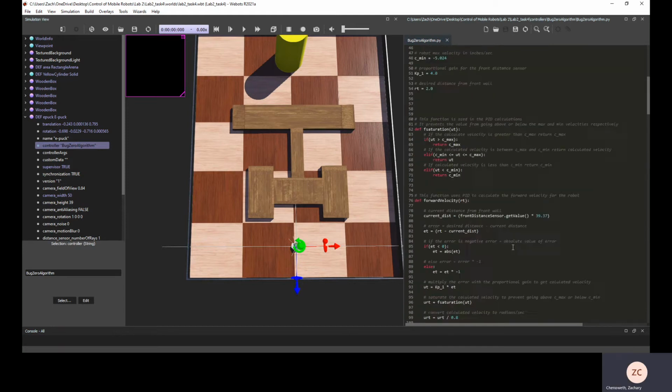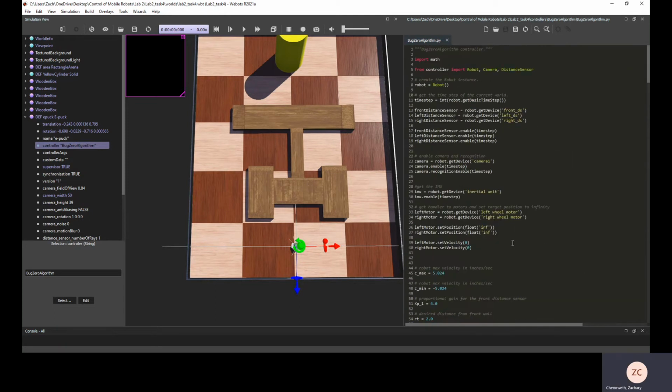Now, before I start the controller, I'm going to quickly explain what the Bug0 algorithm does, just so we see what the behavior is like. The Bug0 algorithm basically says if there's nothing in the way of the robot, move towards the goal until contact with an obstacle. Once it comes into contact with an obstacle, you turn only left or only right, depending on what you choose, depending on your controller. My controller basically only does left turns, so it will only choose left turns.